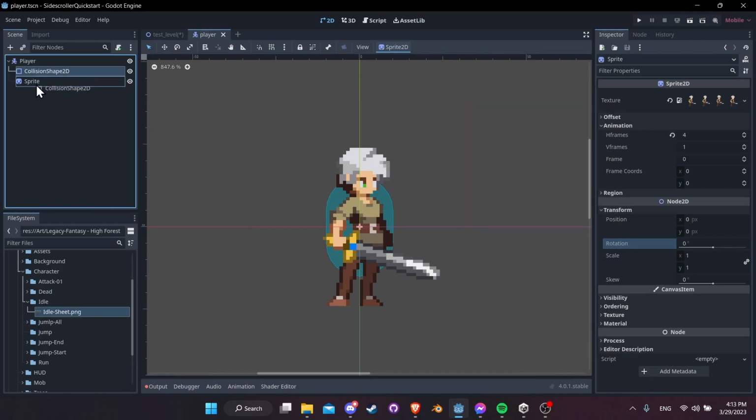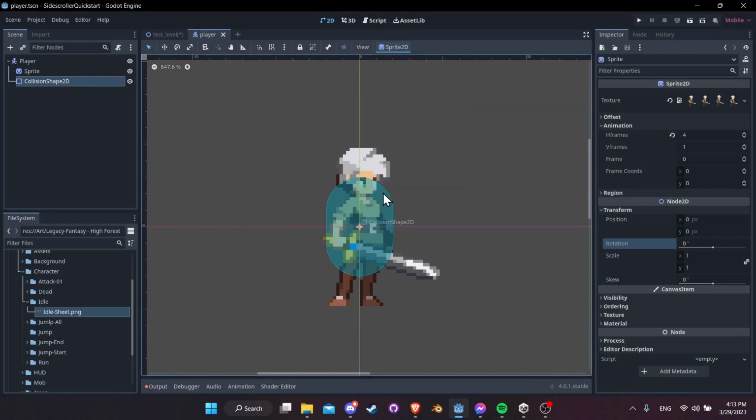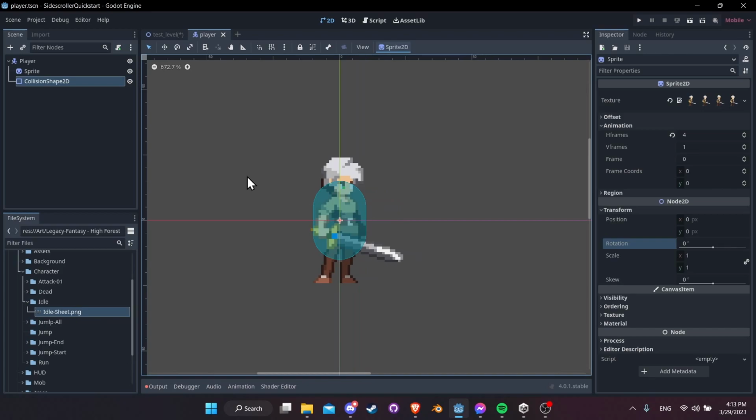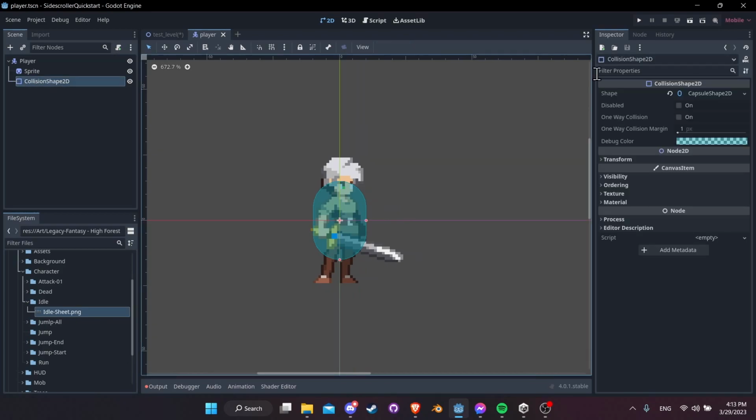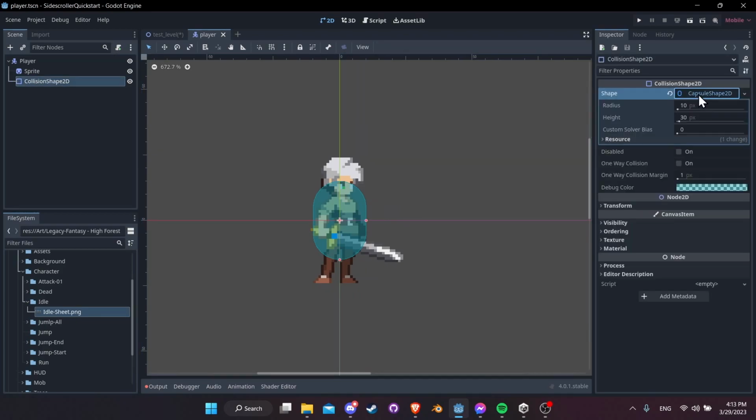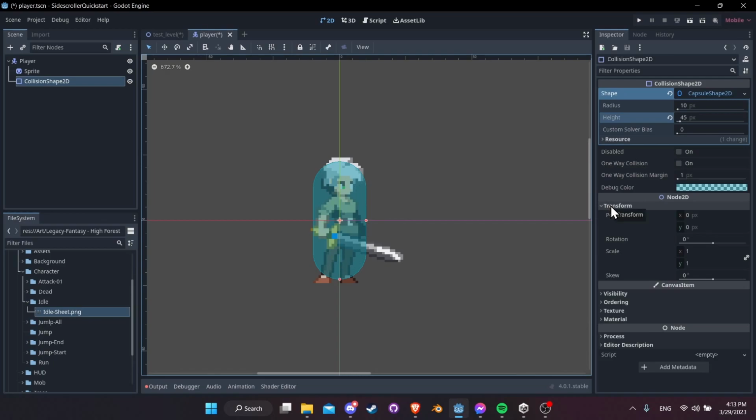Now I'm also going to move the collision shape below sprite so that it shows on top of the sprite, easier to edit. And then click on collision shape 2D so we can see the inspector, go to the shape, and let's increase the height of our capsule shape. I'm actually just going to type in some numbers like 40 until it matches our character to a reasonable amount. So we might set the height to 45 and then just move it down a little bit. So you can take the transform of the collision shape and add a few pixels to the Y.